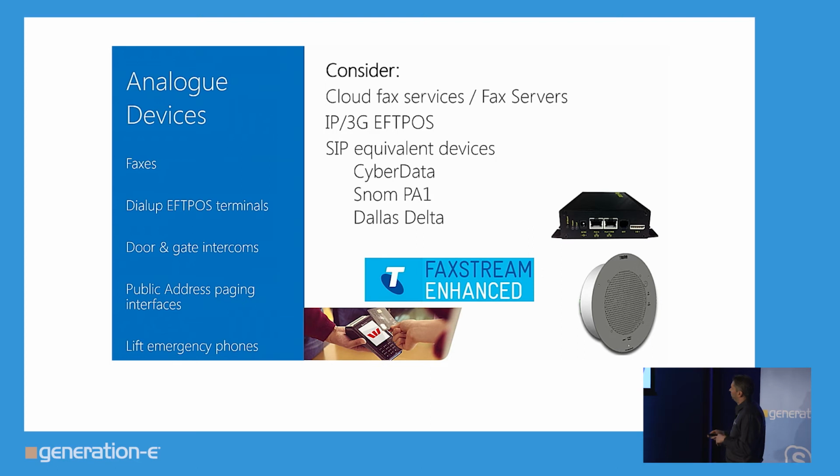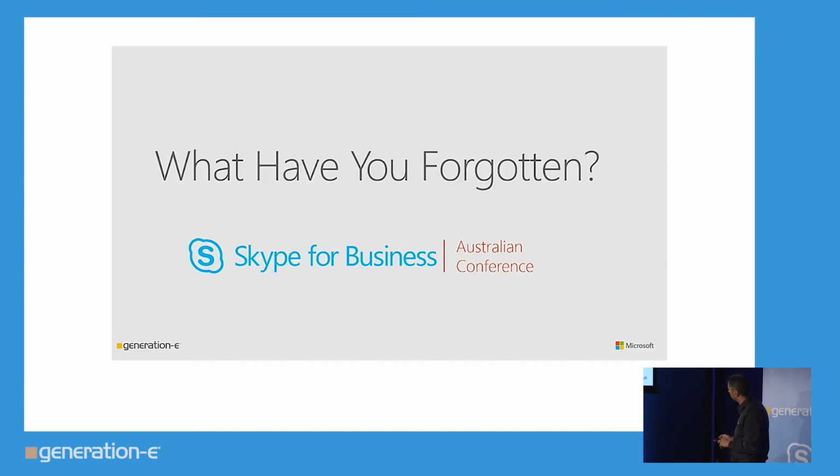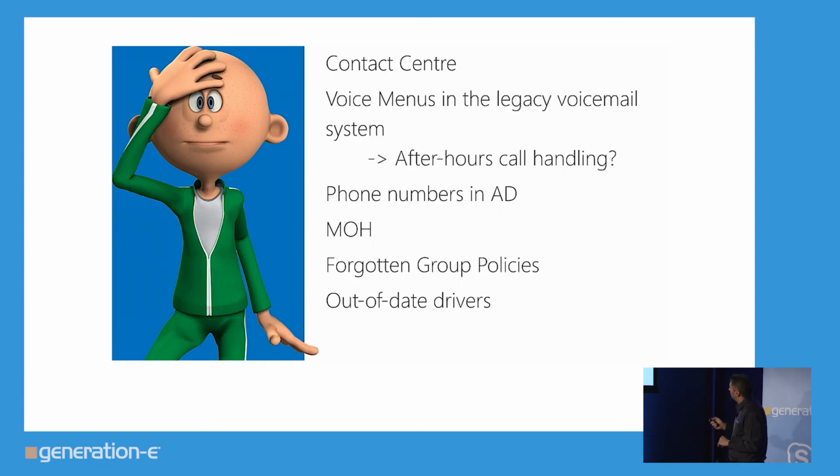Another thing we see regularly is things like door phones and gate intercoms, public address systems. So again, we find solutions so we can solve all these problems, and we've got options for you. A few other things to think about. Contact center. Skype for Business has a bunch of functionality around call queuing and that sort of thing, but it wasn't designed to be a contact center, although it has a lot of those features. So if you have a full-on contact center with all the reporting that goes with that, consider talking to some of the partners outside about their solutions and how they integrate with Skype for Business.